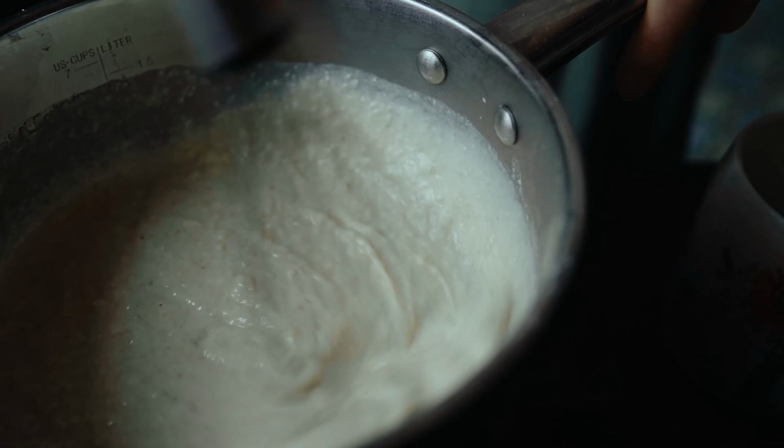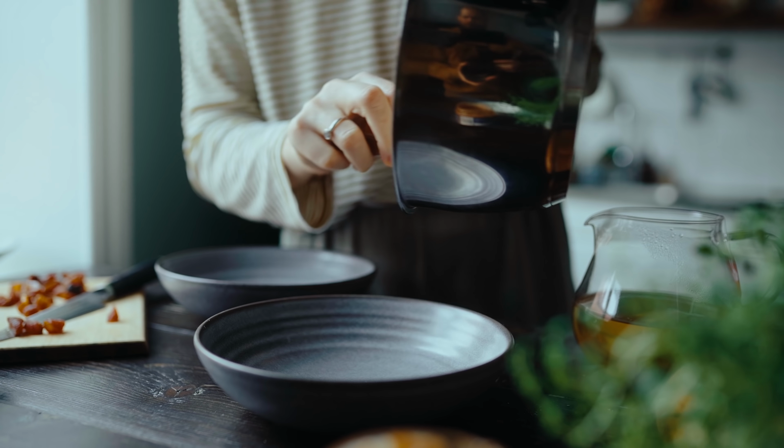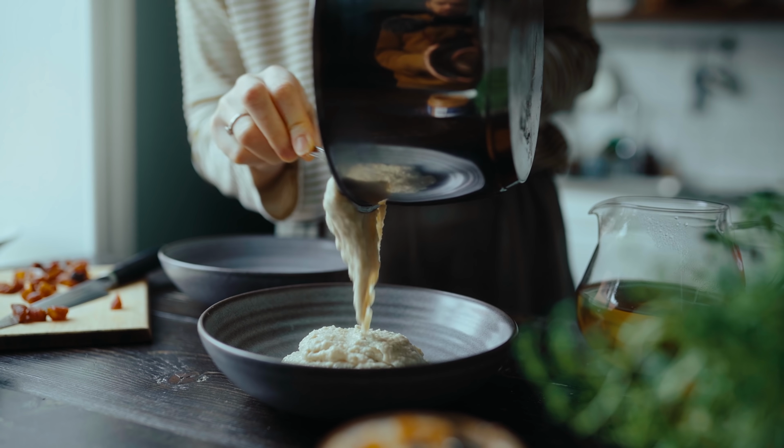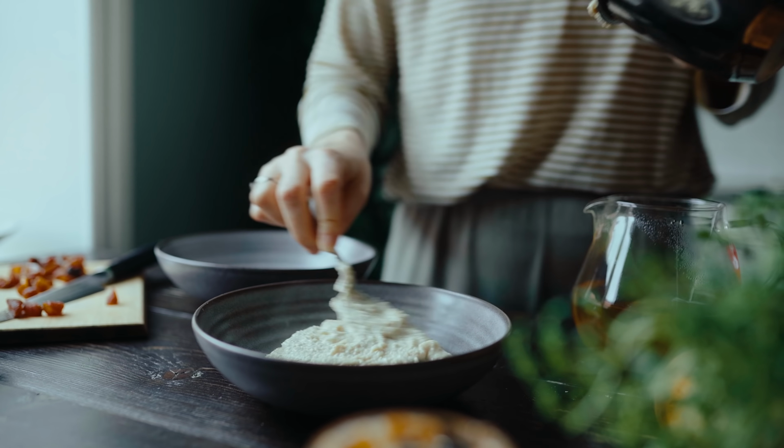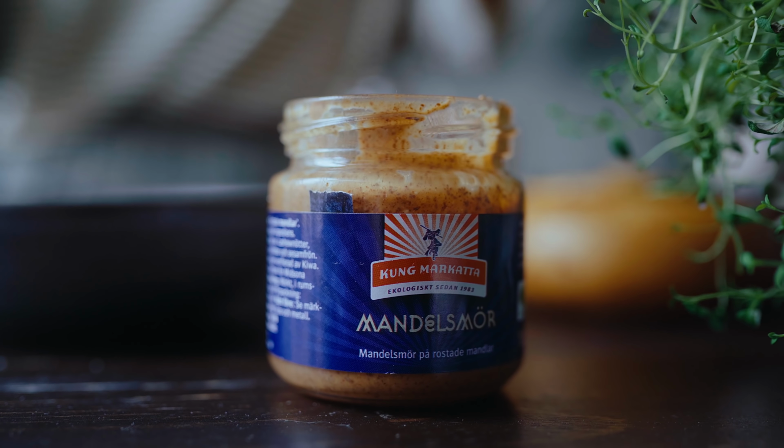Here you can really see how smooth this blended oat porridge is, and it was actually very soothing for my tummy, so I definitely recommend this recipe. If you want to try it, you can find the recipe on Alexandra's app, Fibre Health. I'll make sure to link that down below. I topped my porridge with some almond butter, as well as those chopped up dried apricots and a little bit of hemp seeds, and then I decided that that was enough. I like to keep things relatively simple when my stomach is not feeling its best.